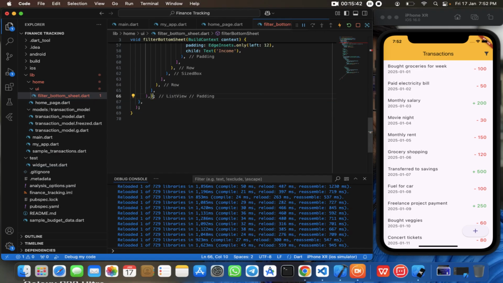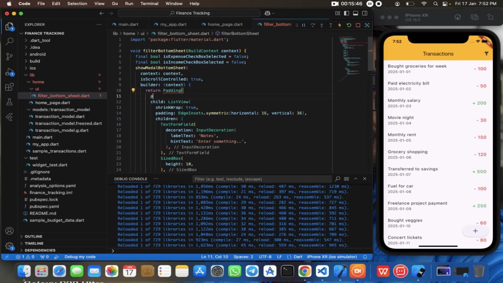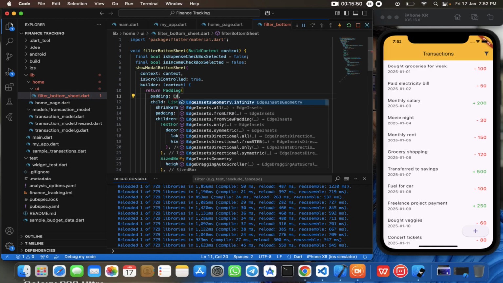Now we have to add one padding. We'll add some EdgeInsets.only, and we have to add a media query.